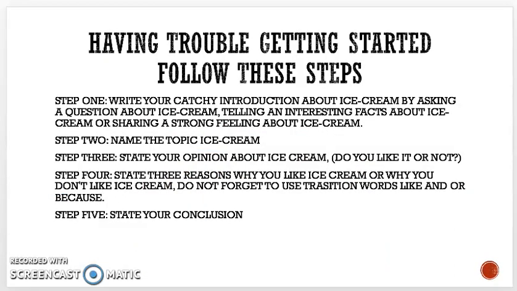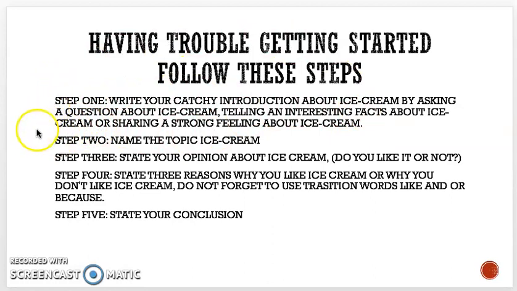If you are still having trouble getting started, this is what you are going to use to help you do this writing for today. It is all in steps. So if we are having trouble, we're going to follow these steps. So our first step, step 1, you are going to write your catchy introduction about ice cream. You're going to do so by either asking a question about ice cream, telling an interesting fact about ice cream, or sharing a strong feeling about ice cream. That is going to be the first thing you do.